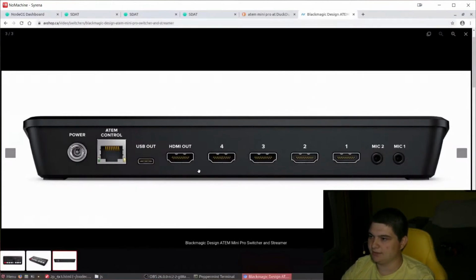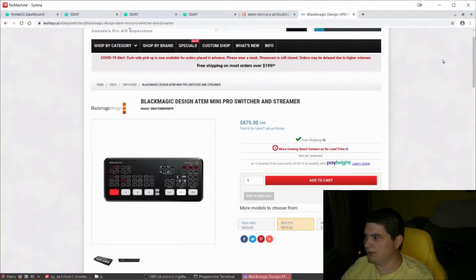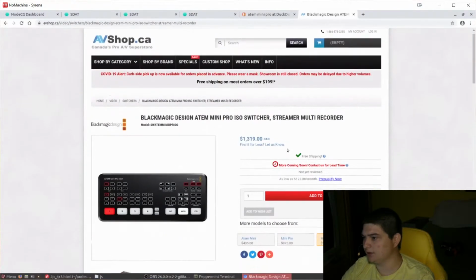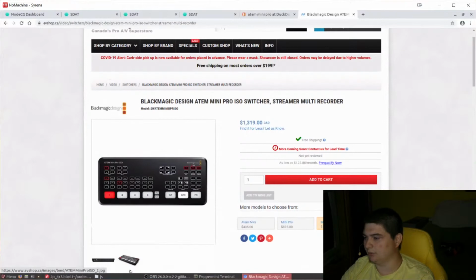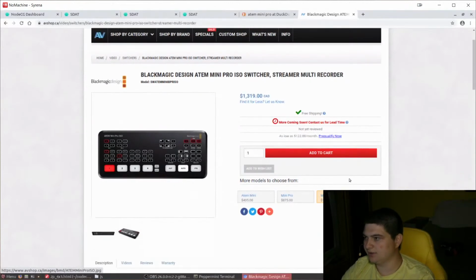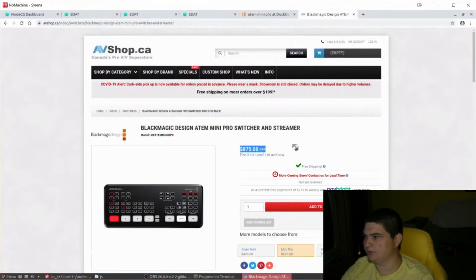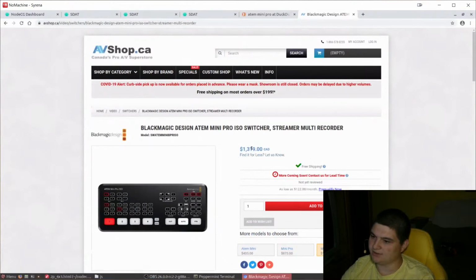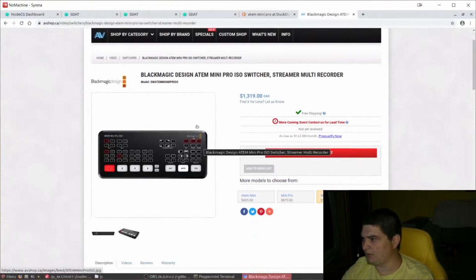This also has a multi-viewer out. The cheaper version only has what you've clicked. And then there's this super expensive option at 1,300 Canadian dollars, where it also records every single HDMI input as its own thing if you have a hard drive hooked up, which I don't know if I'll have a hard drive hooked up all the time. And around $500 difference for that ability when you can just hit record on a camera is not worth it personally. Maybe for other people it is.